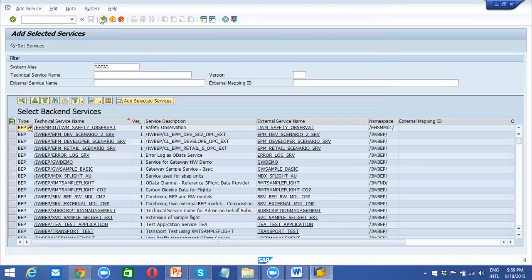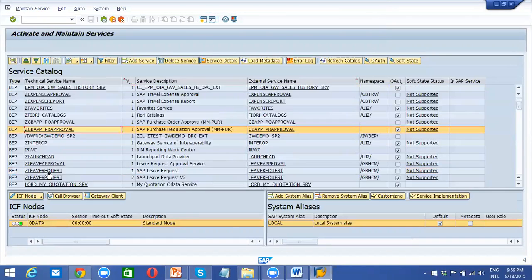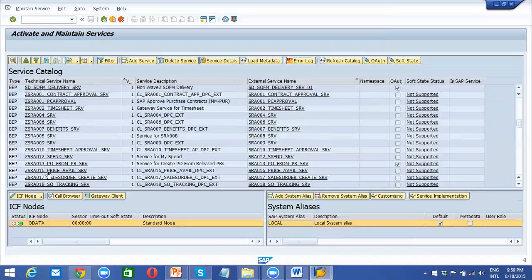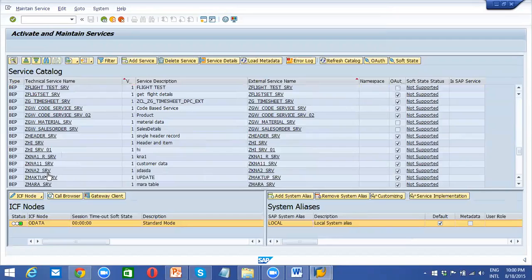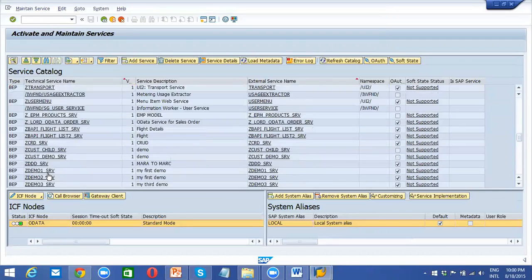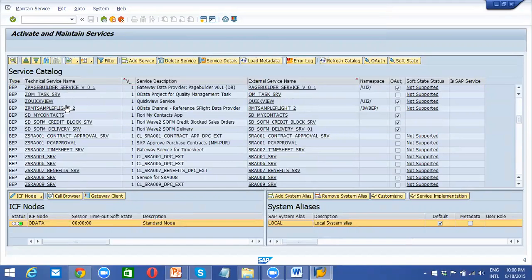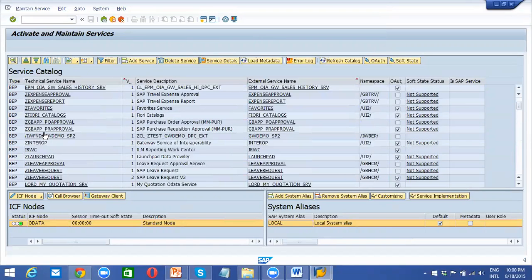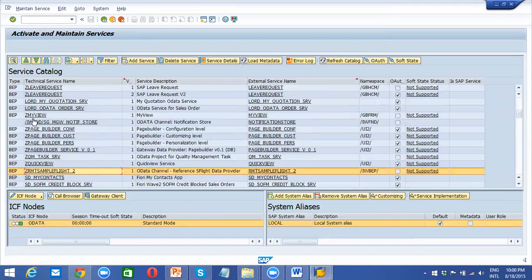So if I come back and search for it over here, I guess this was the name, ZRMP sample flight. Yeah, so this was the name. You can see that particular service has been added over here.